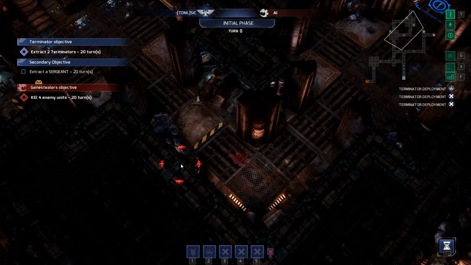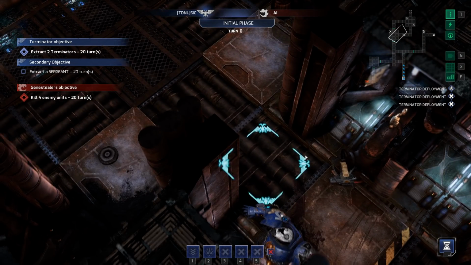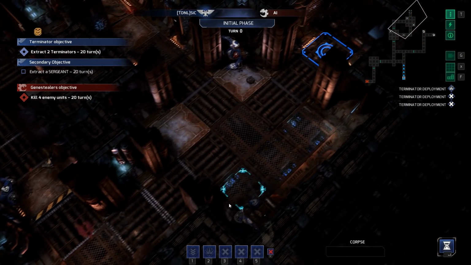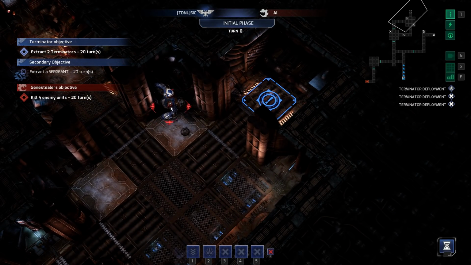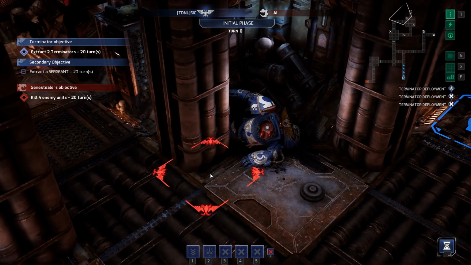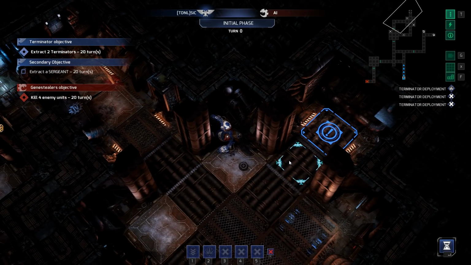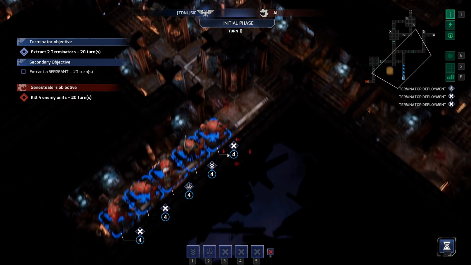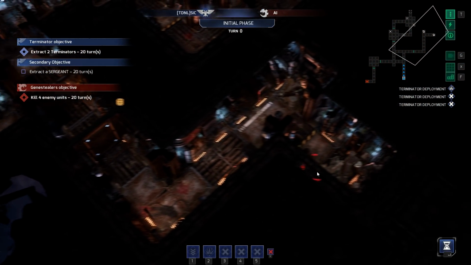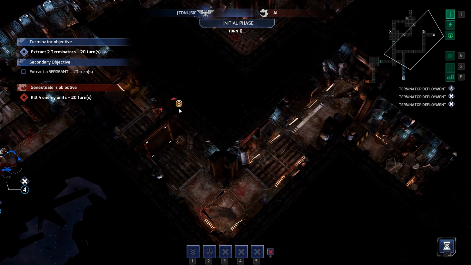That happens sometimes. We have another brother over here. And then we have another brother over there. Another one over there. Holy shit. That's a lot of dead guys. But the Fallen will forever be remembered as the Emperor's finest. So, we need to go... I don't know. We have rubble over here. Not sure what that does, what we can do with it.